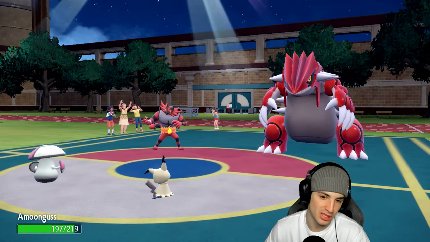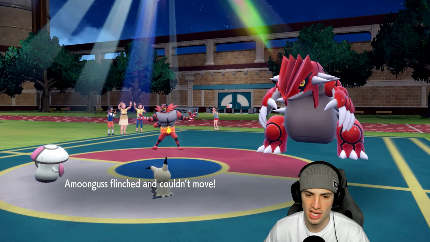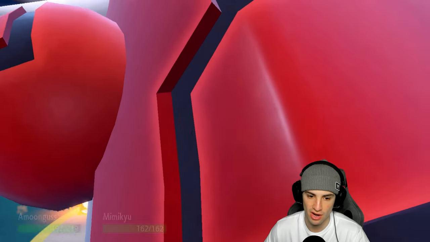He's going to end up faking out Amoongus. No big deal. Actually, Rage Powder is not going to come here. But still, that's totally fine, because Rocky Helmet will deal damage. I still have my disguise. And he's going to go for Precipice Blades. Really strong Ground move. Signature move.